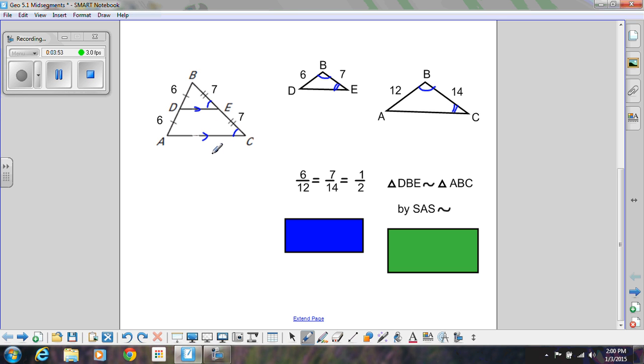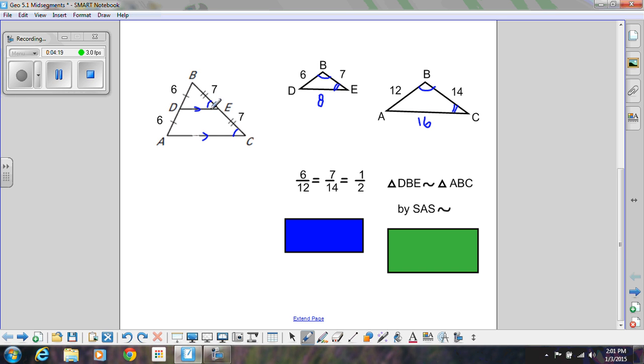Now let's talk about how we know this side is half of this length. Well, if we go back to the scale factor of these two triangles, this side was exactly 1/2 of this side, and this side was exactly 1/2 of this side. So this third side right here, whatever this is, let's say that this is, oh, I don't know, 8, then what would this side have to be? Yeah, exactly, it would have to be 16.